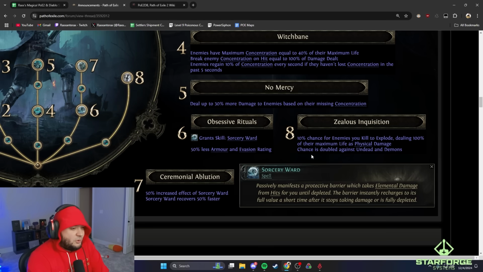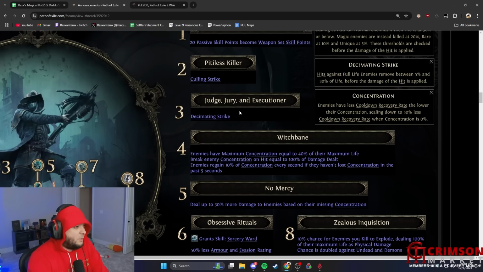And the Zealous Inquisition is just a 10% chance to kill enemies as they explode, dealing 100% of their maximum life, and it's doubled against undeads and demons. If nothing else, this one's going to be fun as hell. For the fun factor, it's absolutely going to be there. It might be really, really good for mapping as well.